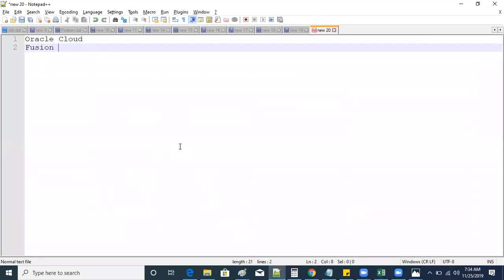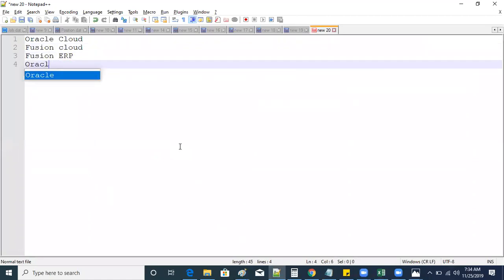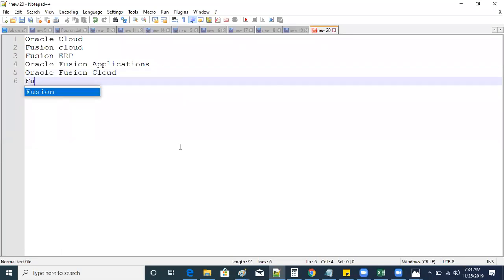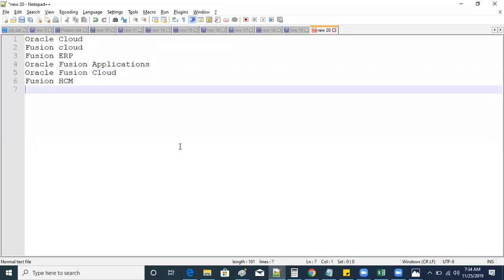What is Fusion Cloud? What is Fusion ERP? What is Oracle Fusion Applications? What is Oracle Fusion Cloud? What is Fusion HCM? Lots of questions like this. I'm going to clarify all these things today.